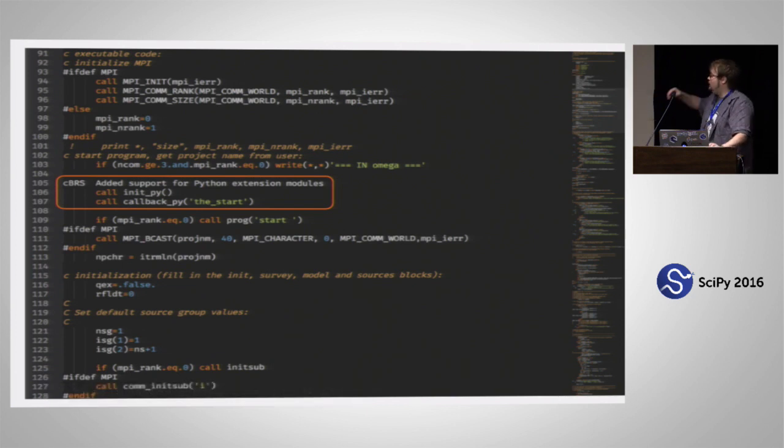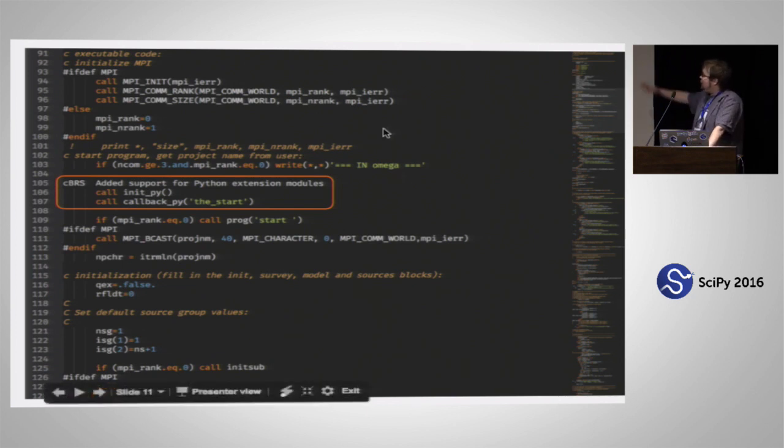But here's what I'm here to talk about today. You've got this Fortran code, and it's about 25,000 lines, and it's these lines of code right here. This is the kicker. And I've got my initials on this comment because it's Fortran, so you've got to start with a C.